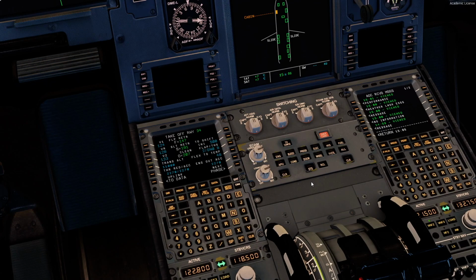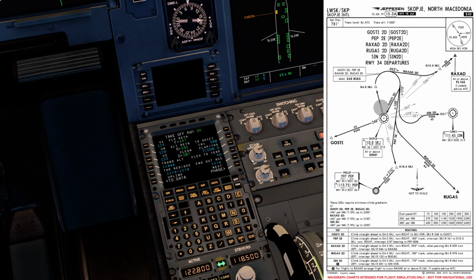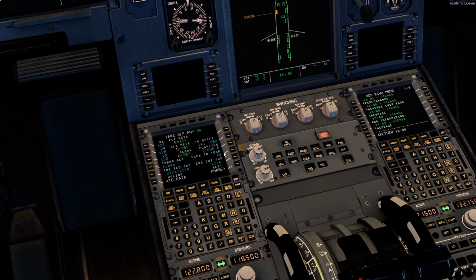We will be flying the GOSTI 2 Delta departure, and that's a very cool one, heading off runway 34 and then climbing to 4 miles from Skopje VOR, and then doing a huge right-hand turn and coming back over Skopje VOR, which is basically coming back over the airport and then heading off to GOSTI. So that should be pretty fun. According to the takeoff calculations, we are on a flap 2 takeoff, and we will use the Hotel intersection.